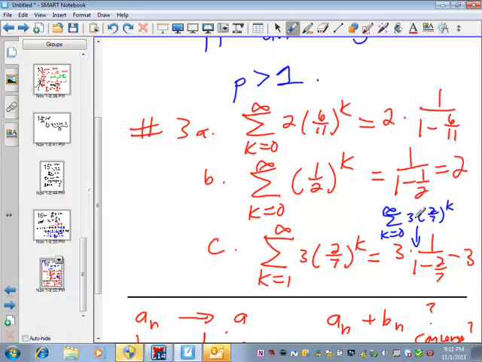If k was to start at 2, you would still have to include all of those and then the second one? Yeah, that's right. So now if I wanted to sum k equals 2 to infinity, I need to add up all of them and then subtract off the first term, which is 3, and the second term, which is 3 times (2/7) to the first. Questions about that?